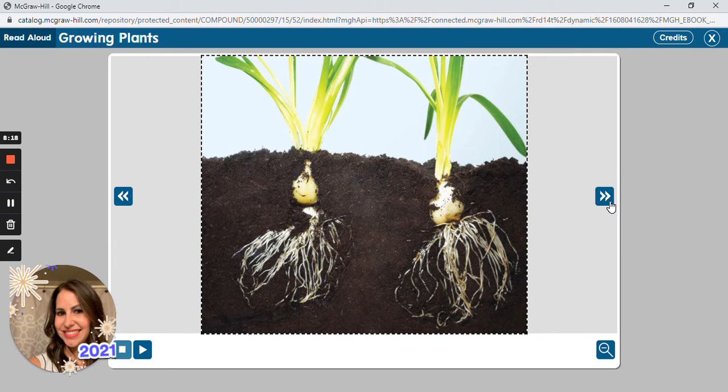On the second page, what part of the plant is shown here in this picture? How does the plant use this part? So what is shown here in this picture? That's the roots, right? Most of these roots are growing down, not too many out to the sides. And how does the plant use this part? The roots are used to soak up the nutrients in the soil and the water it needs to help it grow.